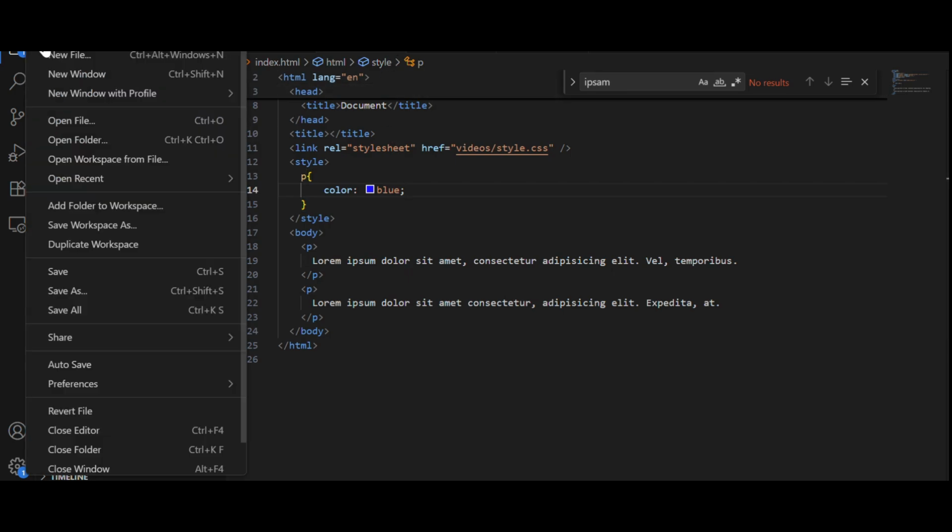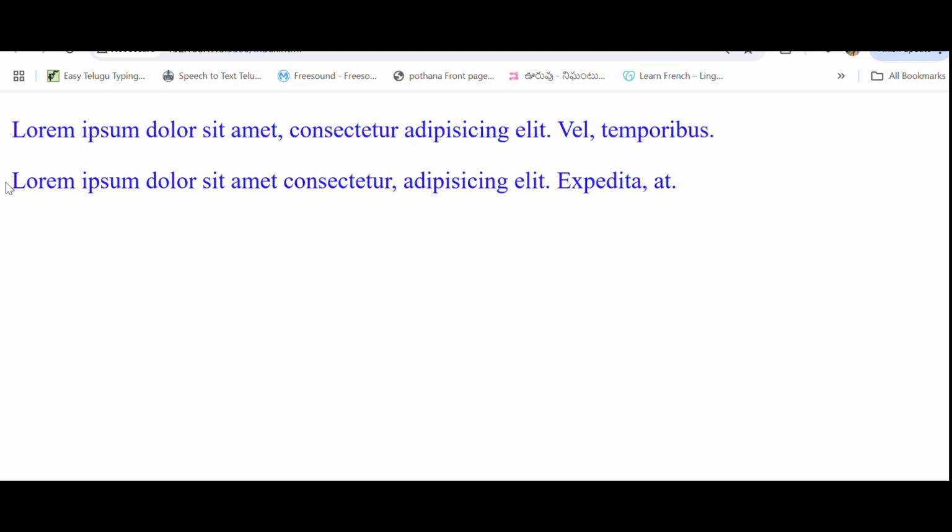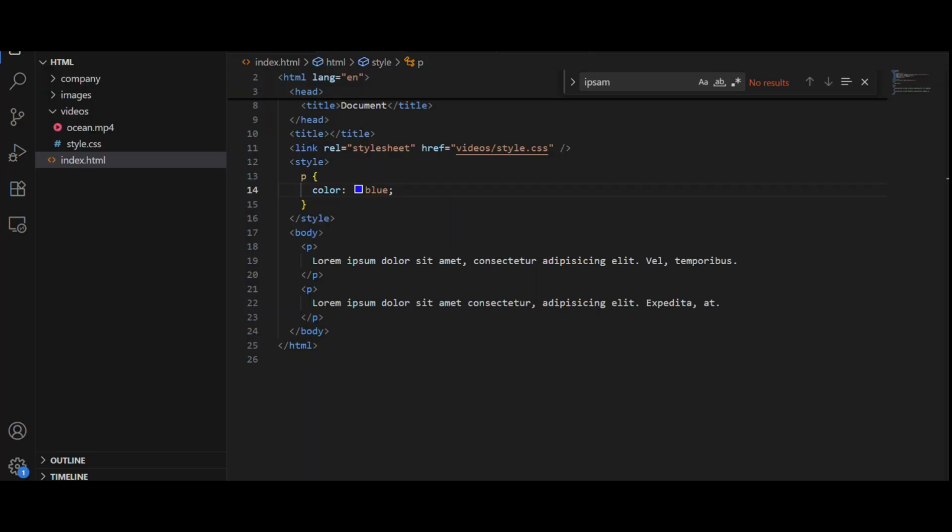Let us save the result. See, the color has been changed, so this is now blue in color, right? So what we have covered is two ways. One is external style sheet, and the other one is embedded, right?